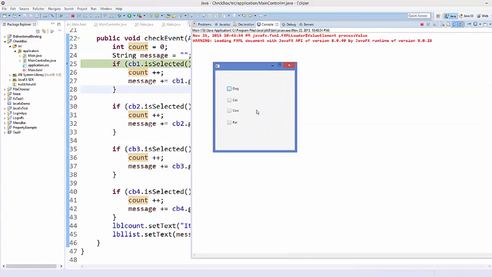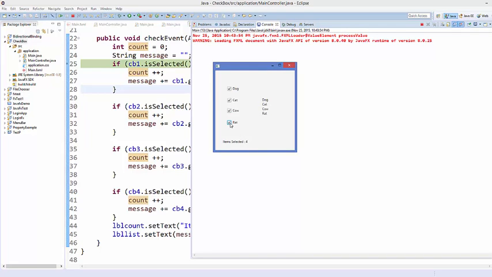So our app is running now. Let's select one checkbox, and it prints the name or text on the checkbox, and it also prints the number of checkboxes selected. So right now only one checkbox is selected, so it prints 1, right? Let's select the second checkbox, and now you can see both the names of the checkboxes and the number of items selected. Okay, let's select the third, and in here you see 3, and in here you see 3 names of the items, right? And the fourth, right?